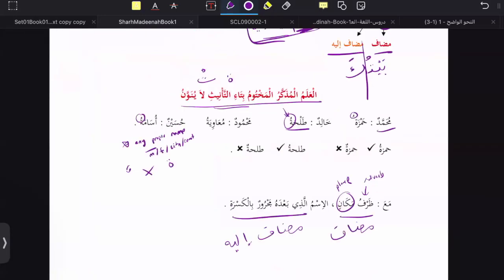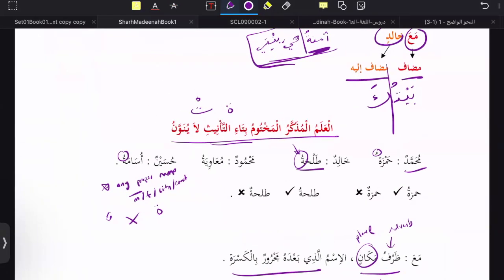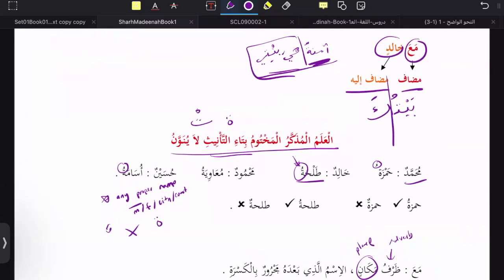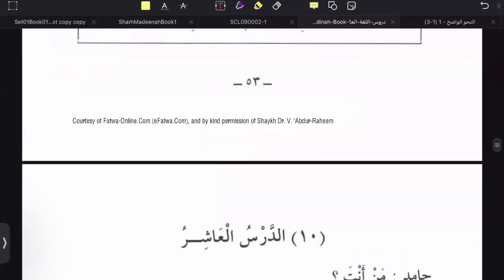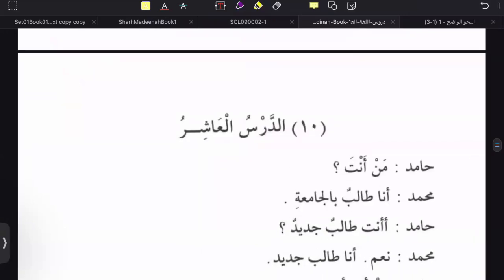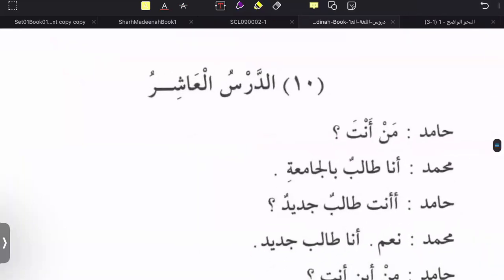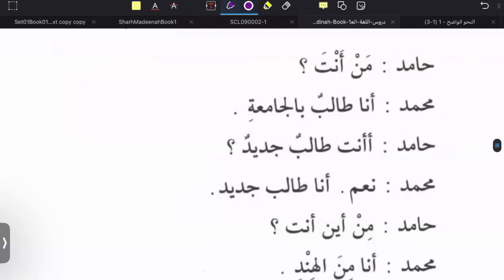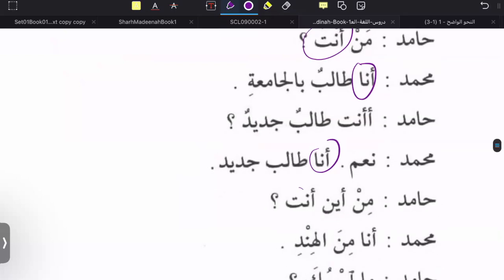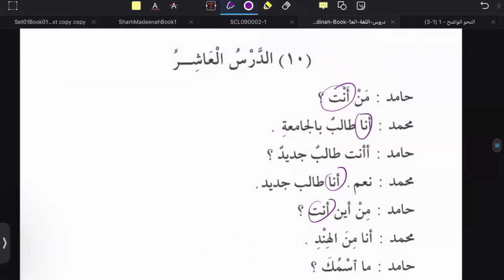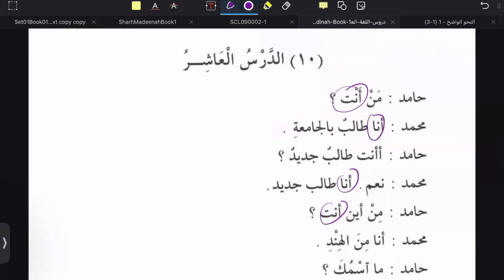Allah mustan. So I'm just going to go through very quickly the main lessons, because honestly we ran out of time way before. So let me just quickly go through it, otherwise it won't be complete. So we have ad-darsul ashir, the 10th exercise. Everything we already talked about. Remember, here we're learning about the pronouns. Okay, so we have ana, focus on the pronouns, anta. All of these are pronouns. So these are the detached pronouns, subject pronouns.